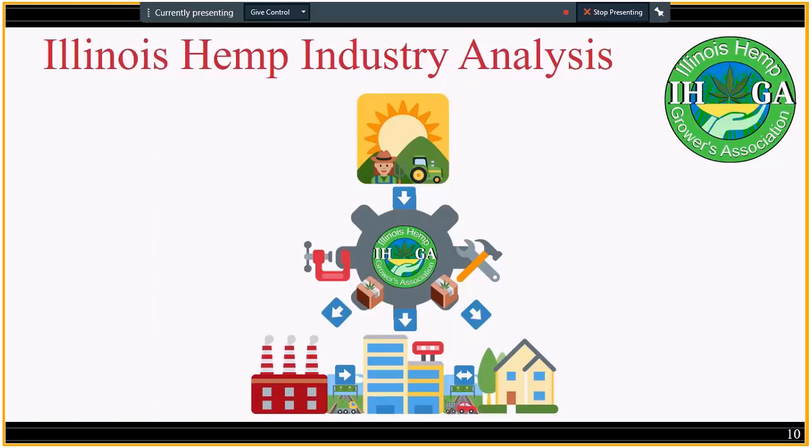Let's talk about the hemp industry market analysis for Illinois. Right now we're lacking in a few key areas: first, a supply chain for dedicated intermediate processing — farmers need a place to immediately sell their raw baled hemp and right now there's nothing. Second, we're lacking approved certified genetics and varietal research; there aren't many seeds on the certified seed list and sources are few and far between. Third, we're lacking a widespread industrial hemp pilot program to fund research and development — other states that legalized hemp years ago started with a pilot program, but Illinois didn't, so now everyone is doing the research together.